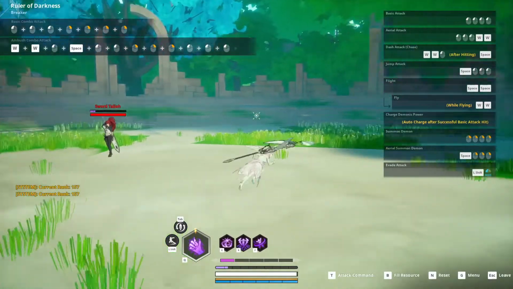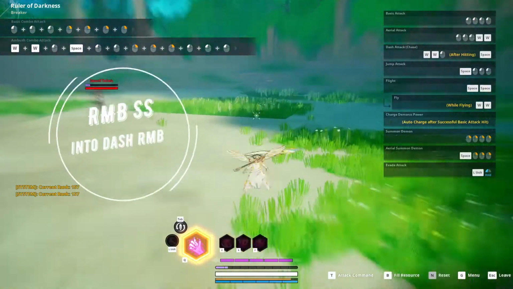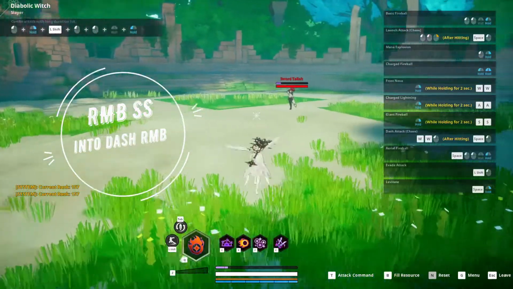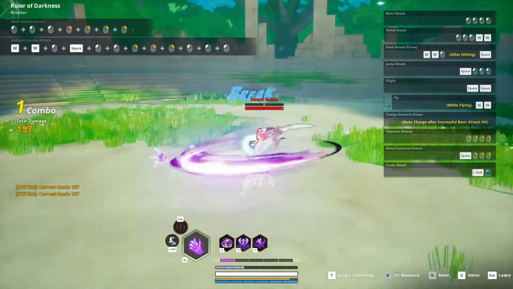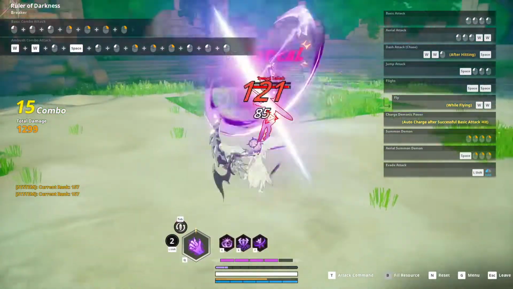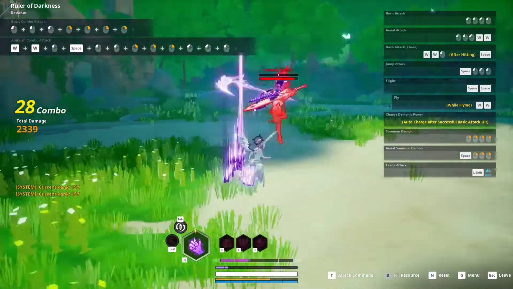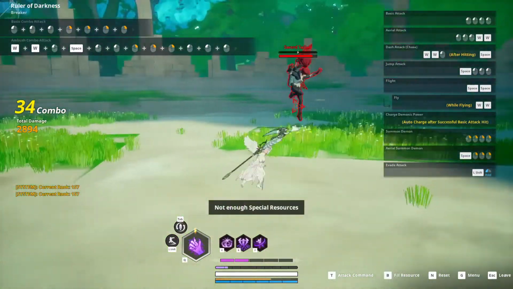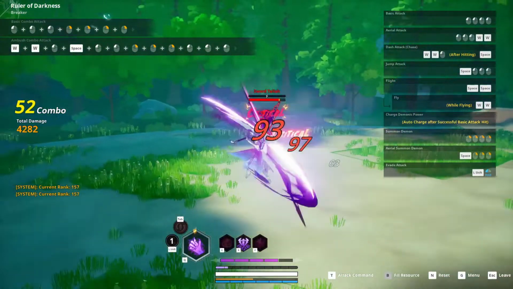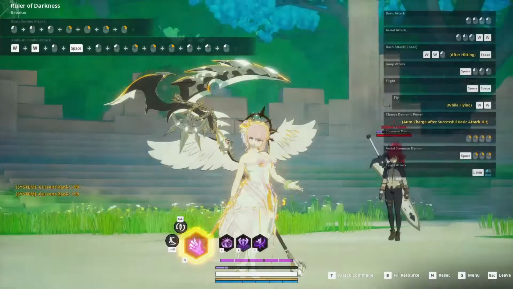And there's another way to do it instead of doing the LLR technique. You can use WW RMB into shift RMB and SS. This one is a bit more complicated, but it costs less stamina, so you can even do 100-0 with it. And of course, it will take a bit of time to kill your enemy since Scythe is a breaker, of course. And this is how you do 100-0 with Scythe without skills.